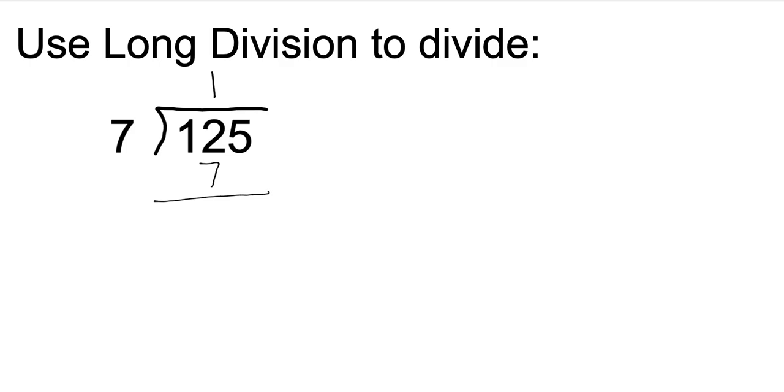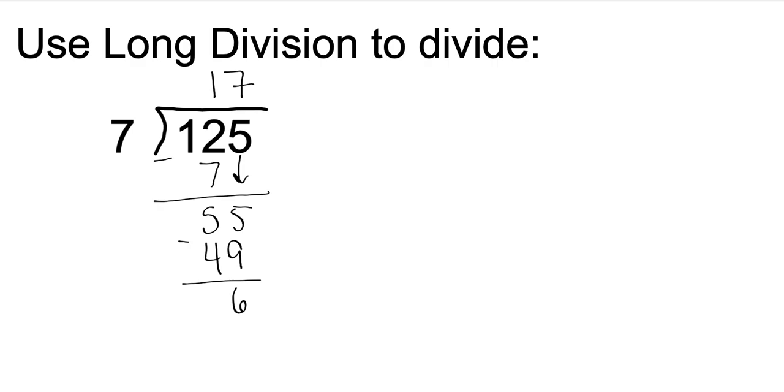And remember what you do with that number when you write it down there. You got to subtract it. So 12 minus 7 is a 5. And 7 does not go into 5, so that's when you drop the next one down and you do the same process. Okay? So you ask yourself, how many times does 7 go into 55? Well, we know it's 7 times, okay? And you're like, 7 times 7 is 49. And we subtract that. And we have 6 left over, okay? And then, again, 7 doesn't go into 6, so we did that one right. And you had a few different options here. You learned different things in different levels of math.